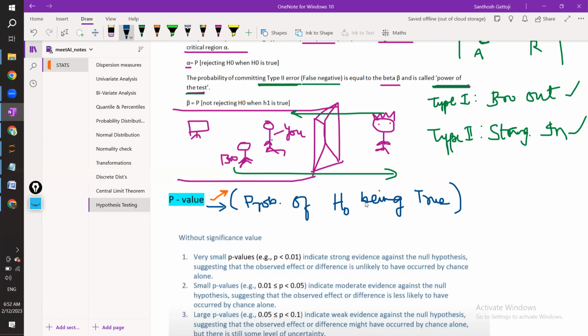And what it is trying to tell us, we will see. But you can just think the p-value is nothing but the probability of the null hypothesis. As I said, we will always focus on the null hypothesis itself. We will never talk about the alternate, because working on the null is automatically equal to working on the alternate. Agree? So that's why the p-value is that one value which will tell you the probability of the null hypothesis being true.